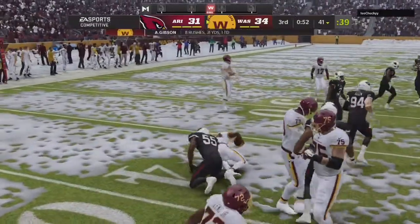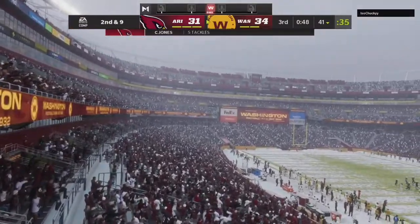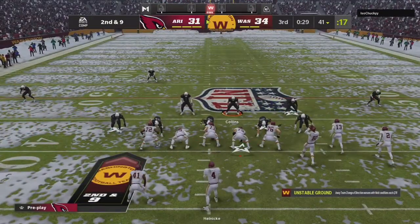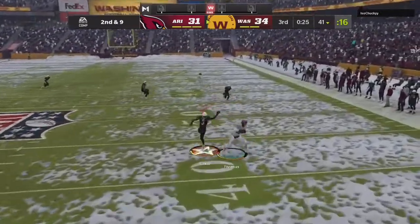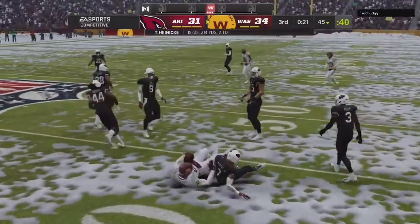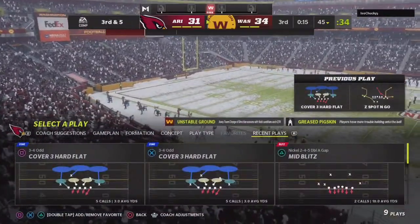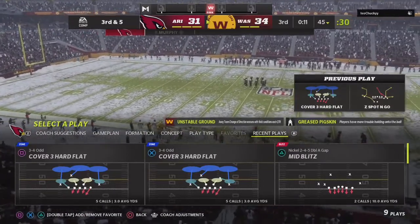And not much room to operate as he'll get this up only to about the 41. It's the Pro Bowler Chandler Jones who makes the tackle. 2nd and 9. Throwing, Heinicke. He gets it to Thomas. 4 yards on the completion, and it sets up a 3rd down. Not a big window to throw. Coverage wasn't too bad there. Yeah, they had him under wraps pretty well, but somehow he was able to muscle his way open and catch the ball.